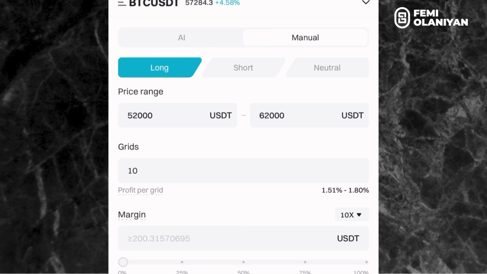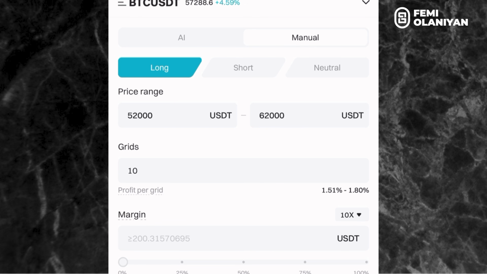Let's say the next day again, it takes another 10 and they all enter profit. That's another 15% profit the next day. But I'm just assuming that everything is entering profit. You should know that not everything will enter profit. You will lose some, you'll make profit on some. But I'm just assuming that everything is making profit. So that's just the meaning of this profit per grid. Profit per trade or profit per grid is between 1.5% to 1.8%.